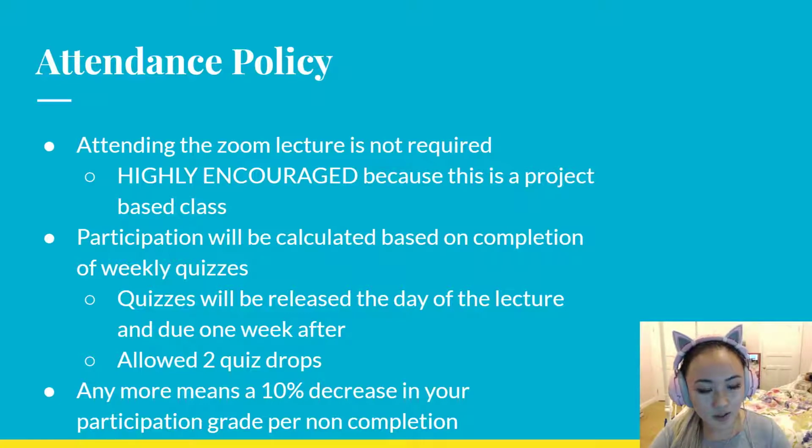Participation will be calculated based on completion of weekly quizzes, which will be released the day of the lecture and due 1 week after. You're allowed 2 quiz drops, no questions asked, but any more means a 10% decrease in your participation grade per non-completion. And that participation grade is a free 10%. All you have to do is answer the questions. Also, we're not looking to make the questions super hard and really difficult to answer. We're just looking to make sure that you actually watch the lecture.